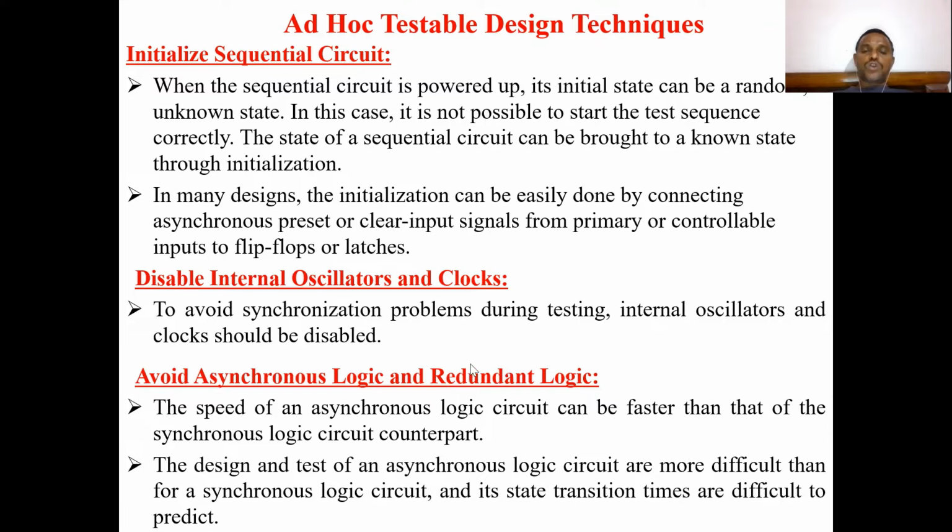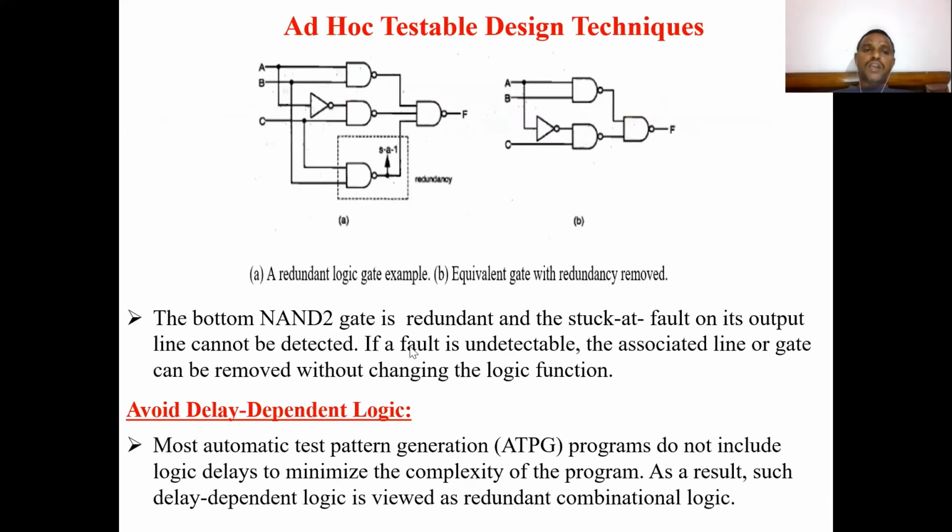Next one is avoid asynchronous logic and redundant logic. Redundant logic is nothing but a circuit or gate that cannot affect the output. At the time of testing, we can avoid that redundant logic, since it cannot influence the output. Therefore, in the testing process, we cannot test these redundant gates or apply test vectors to them. And the final one is avoid delay dependent logic. If you have any delay dependent logic, we can avoid it while testing. These are the ad hoc testable design techniques we have.